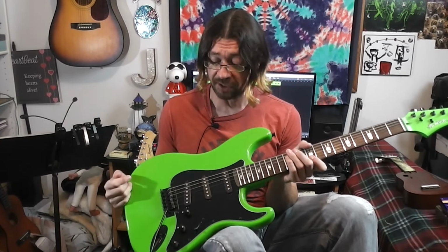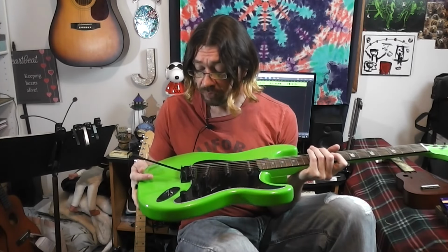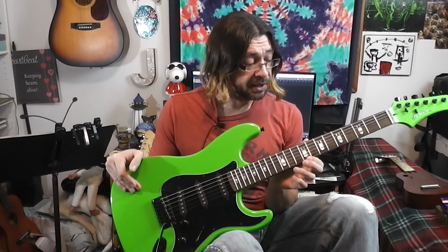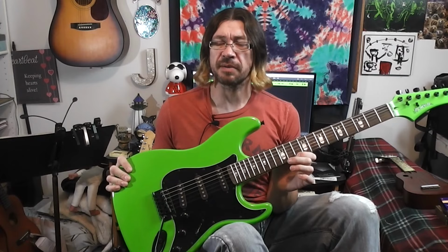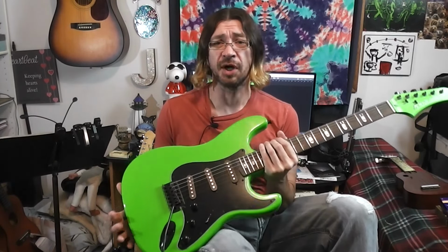It plays really well. The setup was done excellently. So if you buy from them, I'd say get the setup. The intonation is right on. The feel is really good. I didn't get the low strings setting on this one. I got it kind of medium low, because sometimes I want to break out the slide, and if you have the real low string height on it, then you start bumping frets and it doesn't sound quite the way you want.